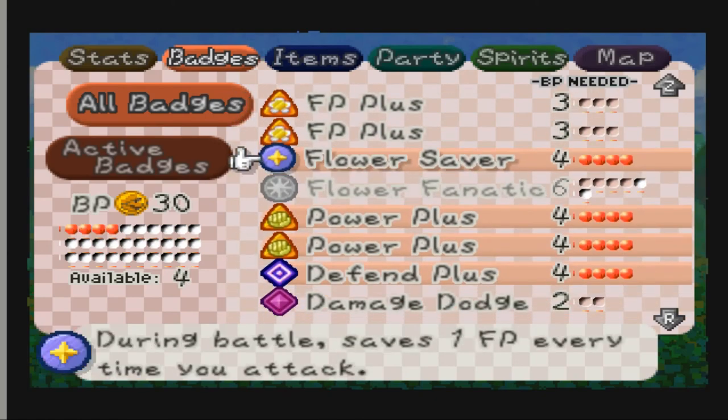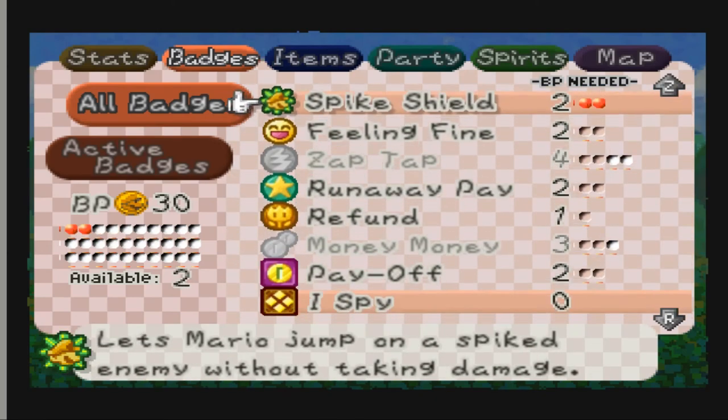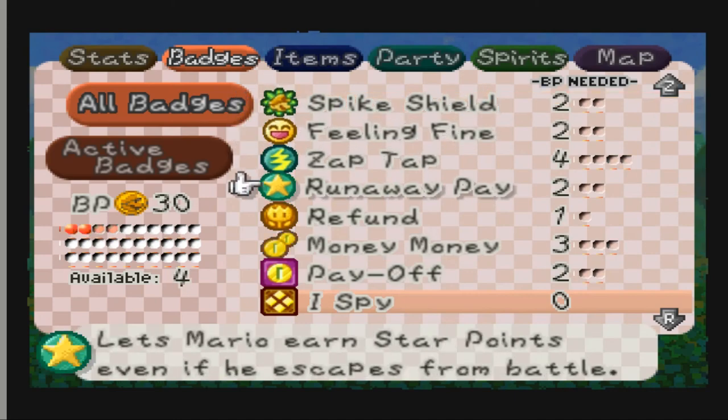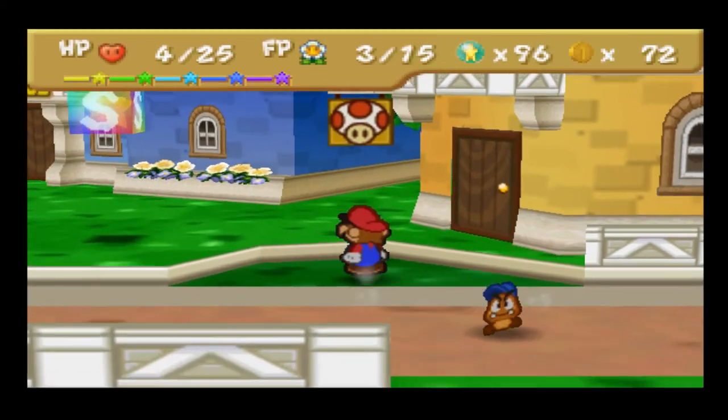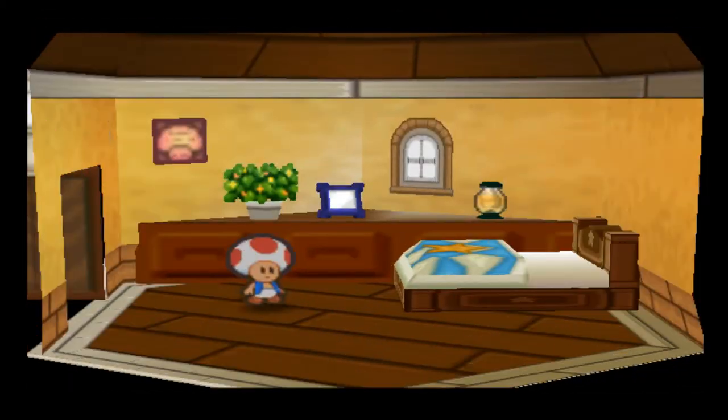On top of it, Flower Saver is going to be good. Damage Dodge just in case. We don't need Spike Shield. And Zap Tap. It's the ultimate combo. We're going to take a nap.